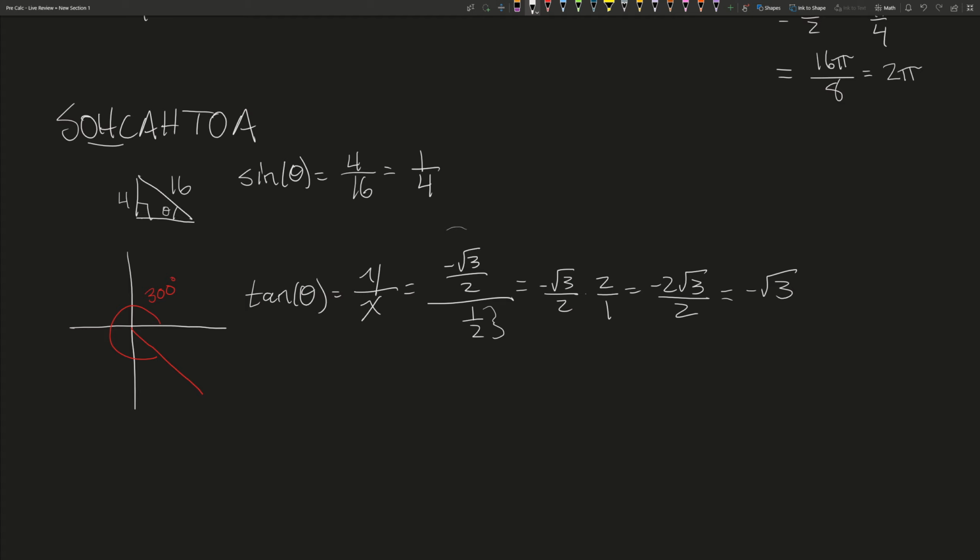All right, so we have to know sine, cosine, and tangent for all those, as well as cosecant, secant, and cotangent. So we need to know the identities that sine is always the y coordinate, cosine is always the x, tangent is always going to be y/x, cosecant is 1/y, secant is 1/x, and then cotangent is just the reciprocal of tangent, which is x/y.